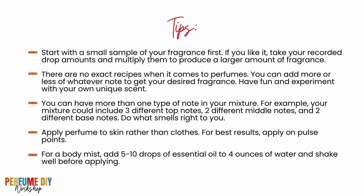And as I'm talking out loud, I really like the idea, because I kept it simple, just using Whisper. I don't need to do any blending. But if I were to come up with a personal signature scent, to have it concentrated in an old bottle, then I could use that concentration, put 5 to 10 drops in water to do a body mist. I could make it into a roller ball, topped with fractionated coconut oil. I could make it into my perfume and do vodka. It's so fun.